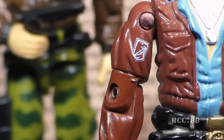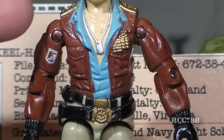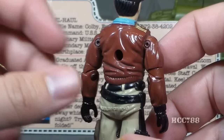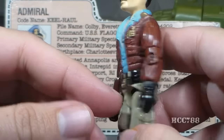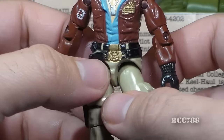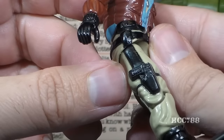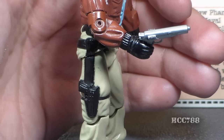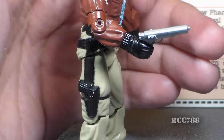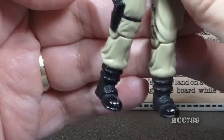On his right arm, Keelhaul has what appears to be a unit patch with an image of an eagle's head with a lightning bolt through it. There's a variant of Keelhaul that does not have the patch on the arm, and those variants also do not have the stars painted on the collar. The back of the action figure is pretty plain — it's that brown leather jacket, same with the sleeves, and he has black cuffs and black gloves. On his waist piece he has two black belts with gold belt buckles; the lower belt has an anchor sculpted on the belt buckle. That lower belt slings down to the pistol holster on his right leg, which has a black sculpted pistol in it. His left leg has a large pouch, and he has black boots nicely sculpted with buckles on them.